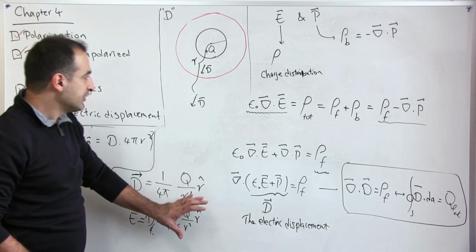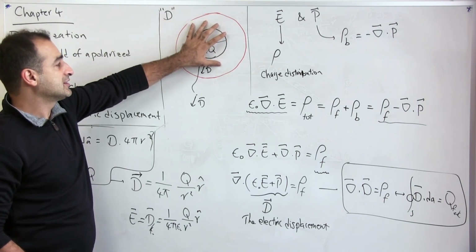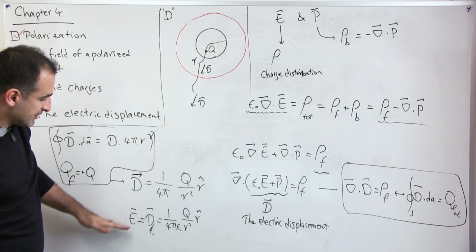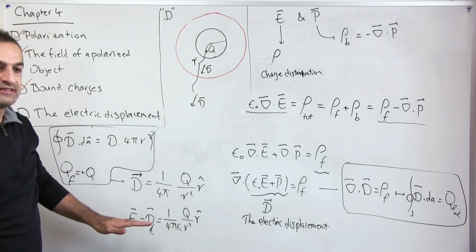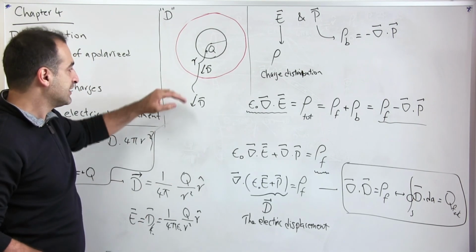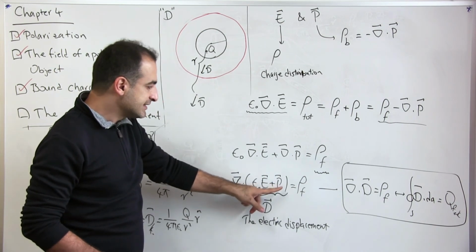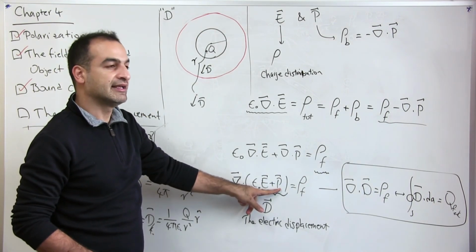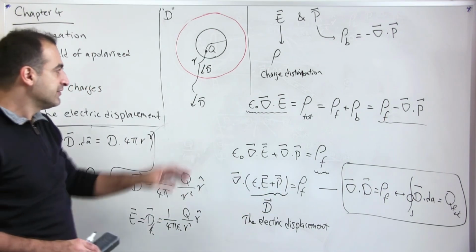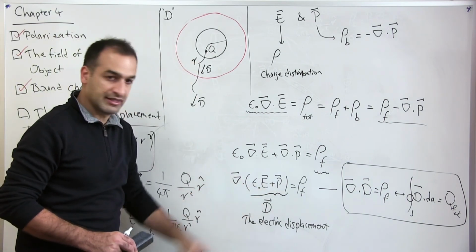So we already can show that if we encapsulate the charge, the charge sphere, by a dielectric material, outside the dielectric material, we get an electric field that is exactly similar to the case where there was no dielectric. We can say that for the outside, but for inside, we need to learn a few steps to relate electric polarization to E, and then we can calculate it. At this point, we cannot calculate E inside because we don't know how to relate P to the electric field.